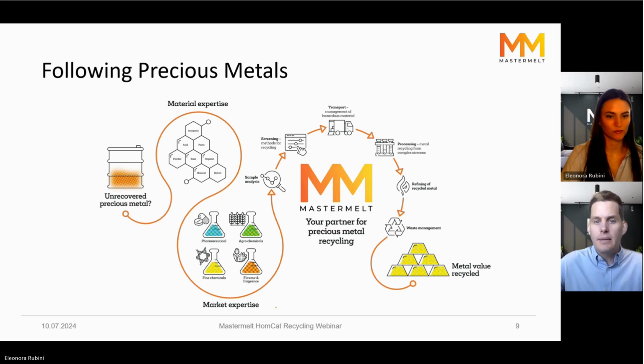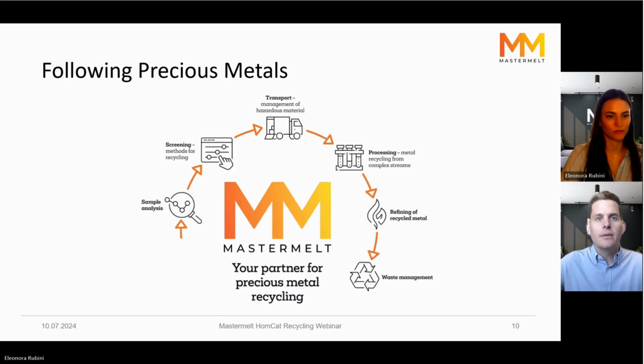high value PGM catalysts. But now let's really key into what Mastermelt do and the journey we go on with a customer to get their metal value recycled. So really, the first 2 points here are really key to us to make sure we can understand the material. And before we've done this work, we can't commit, or we don't want to be processing material. We need to look at samples, analyze them extensively, and understand the full matrix and the composition of the material.